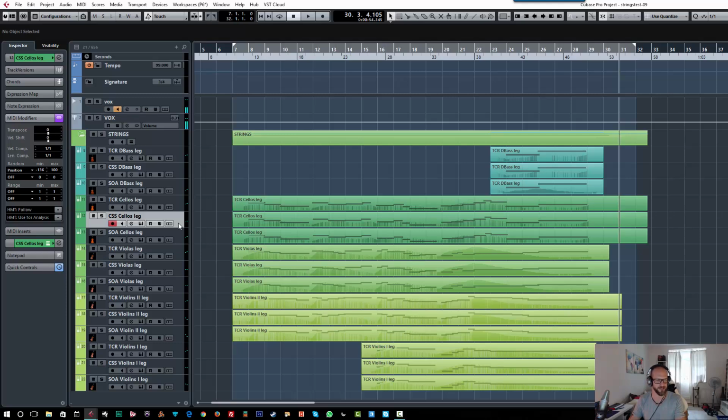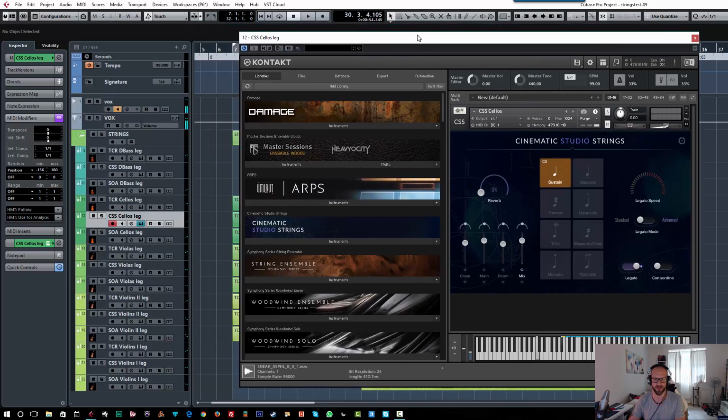So basically this is Cinematic Studio Strings. It's part of this whole thing. It's just the simple legato setup, standard mode, just the mixed microphones. I blended off everything, just in case you didn't know that you can hold the Alt key and unload the other articulations you don't need, in case you don't have a lot of memory.